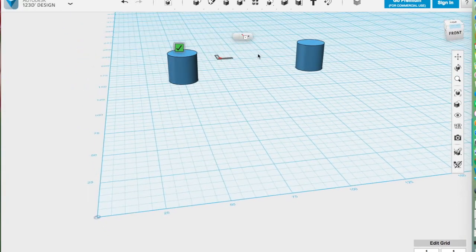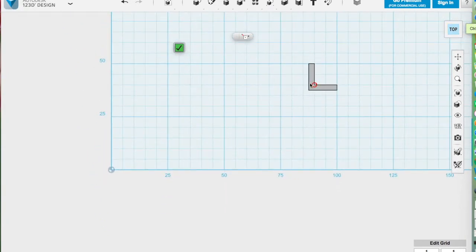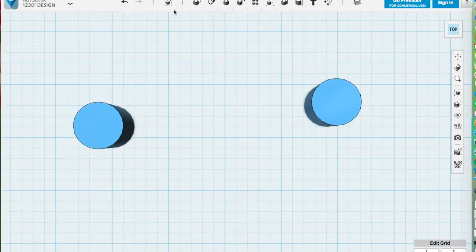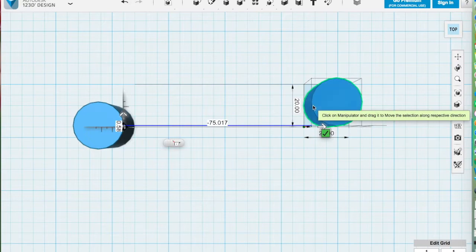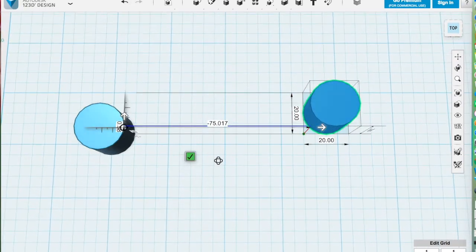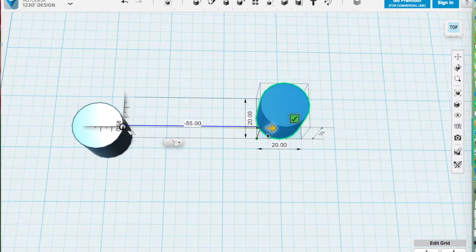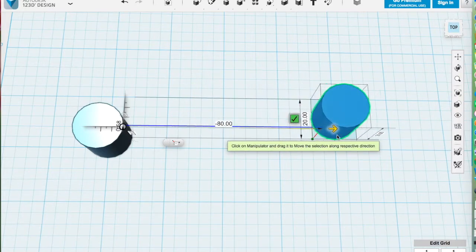I'm going to turn around so I'm at the top. Let me exit this so I can get closer to the top. I'm going to pan over so you can see the top. There we go. So I'm going to click and press ruler, and I'm going to measure it from this edge to this edge. Now, this negative 75 tells me that these cylinders are at a distance of negative 75. If I want to change that, I can use this arrow to bring them closer or further apart.